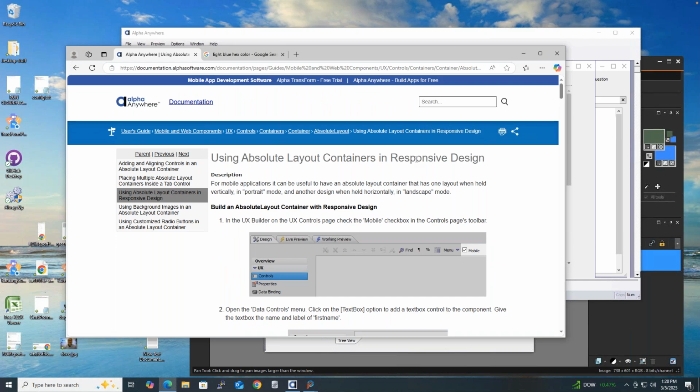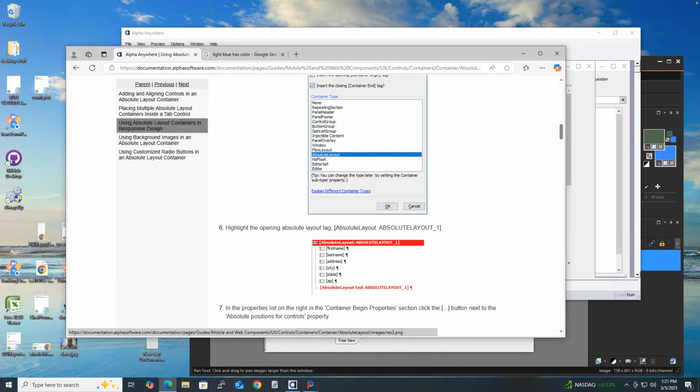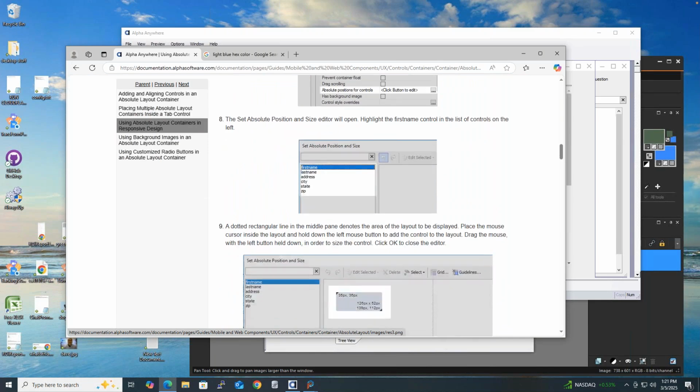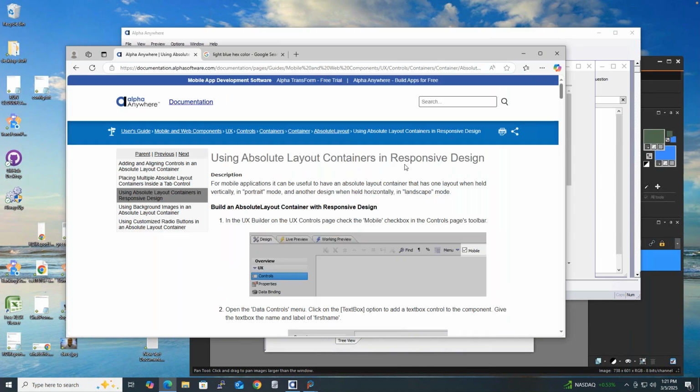I don't think this is technically responsive design. Responsive design usually means that it can do a large screen, a small screen, and then lots of little adjustments in between. Like if sometimes a field doesn't fit on a slightly smaller screen, it'll move it down. This is more of what I would call adaptive design. In other words, it senses I'm in mobile or on a smaller screen, and it chooses the correct absolute layouts. You're going to be doing multiple absolute layouts if you want to make it quote unquote responsive, or as I would say, really adaptive. All right, so let me see if there are any questions.